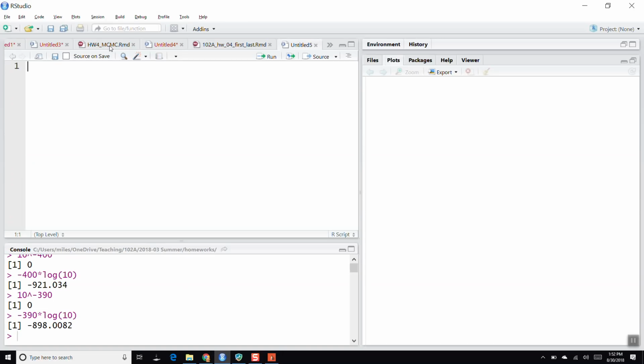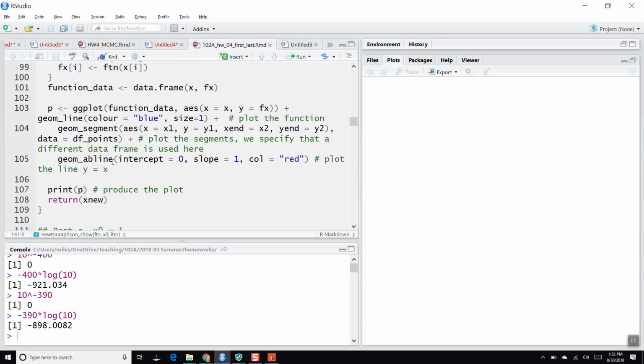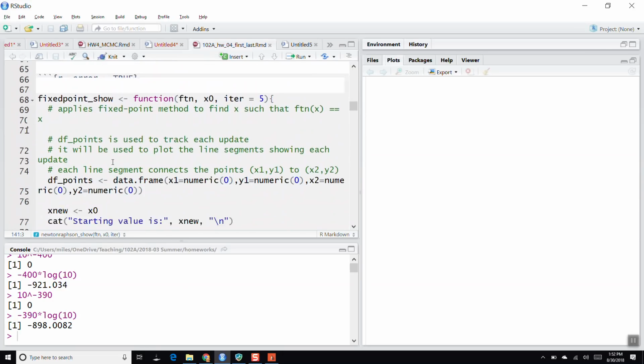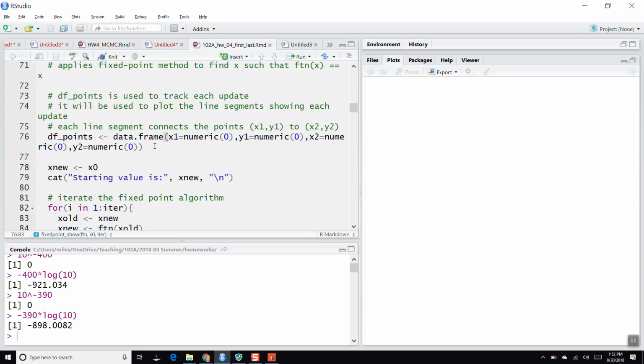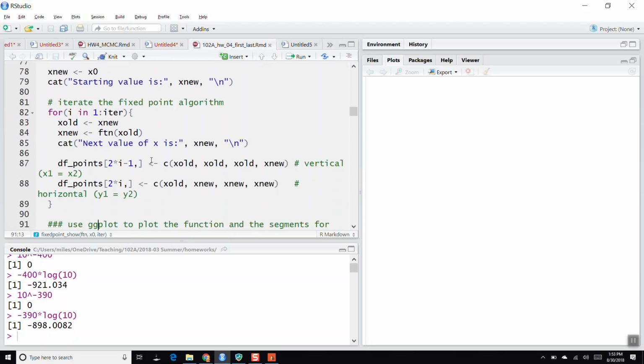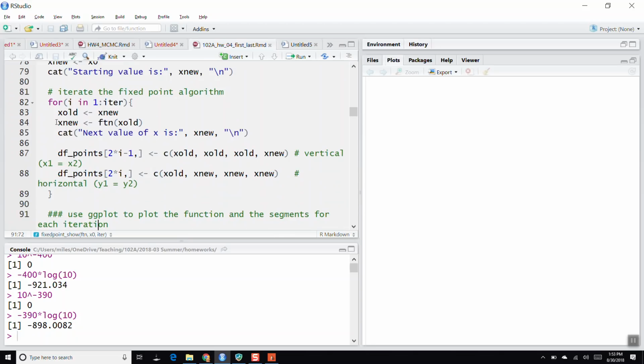I think it shows up in your homework, right? Let's see. So I wrote this, and I set up a data frame for drawing the line segments. But basically, the algorithm itself is: take your newest value, set it to your old value, apply the function to the old value, and that's going to become your new value.